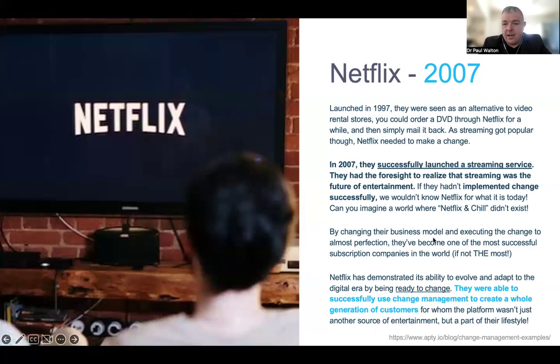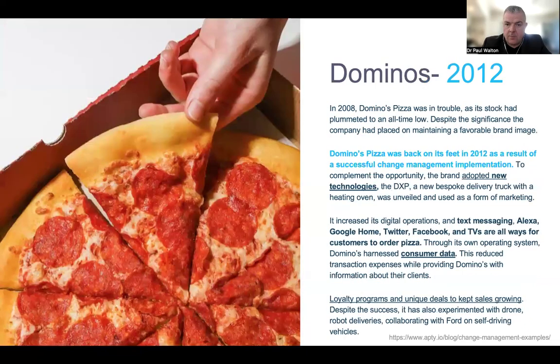Netflix, again, those of you who might remember video rental stores, Netflix needed to make a change. It understood that it needed to go through a change management cycle, and it needed people to lead that. It had to embrace change, and it wouldn't be the success it is today if it didn't make those radical changes as well. So basically, again, it's looking at being ready for the change, having a plan for change, and that's a great story about a success for Netflix as well.